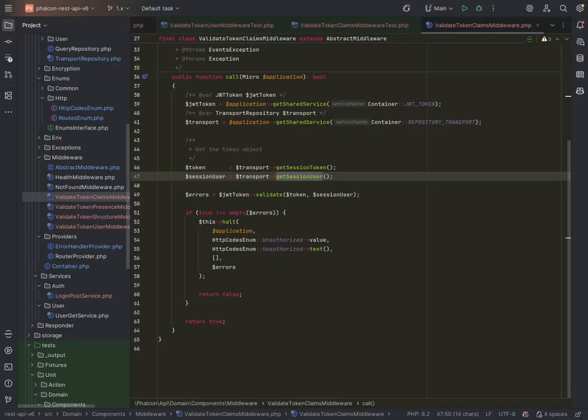We did a refactor of the EnvManager class, which led us to change registrations in the container and so on and so forth. We removed the Hello World class because we no longer need it, and instead we added a LoginPostAction where people can go and authenticate and get a proper token, and that token can be used to retrieve data from other endpoints. Primarily it's the user get, and we added 4 new middleware that would allow us to control how the tokens are being sent and whether the tokens are valid or not.